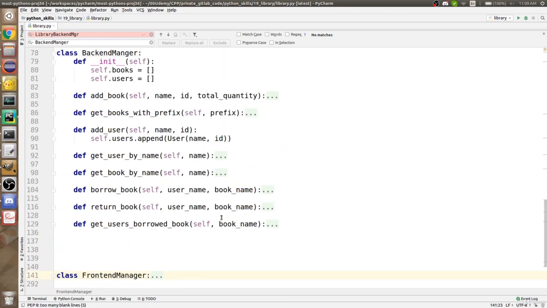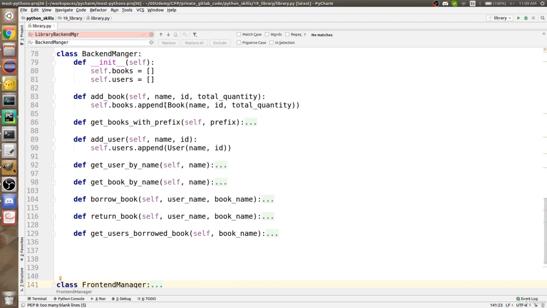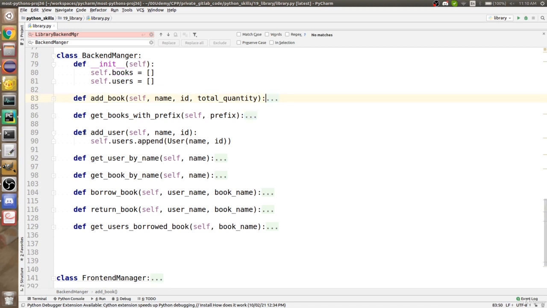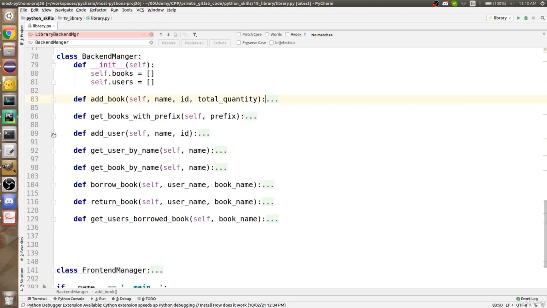The back end should have at least this corresponding functionality to what the user requested for us. For example, a function like add a book is going simply to create an object of the book and add it to the internal books list. In a very similar way, the add user is going to just read and add to the list. Let's say we need to implement something that gets a books list given a prefix.